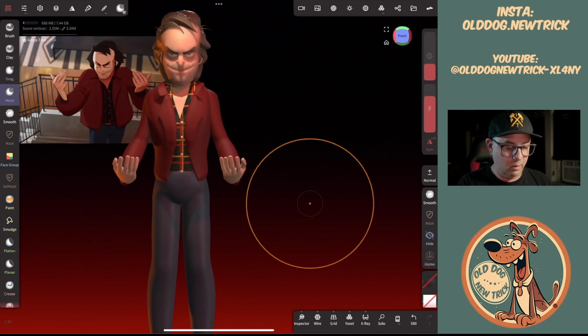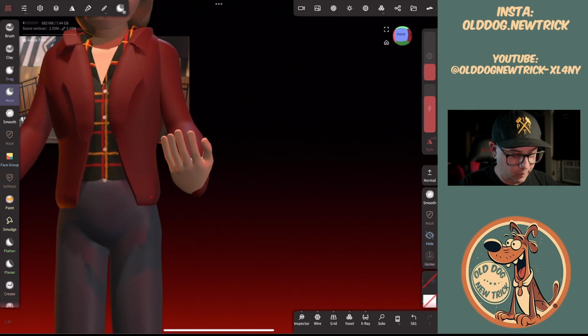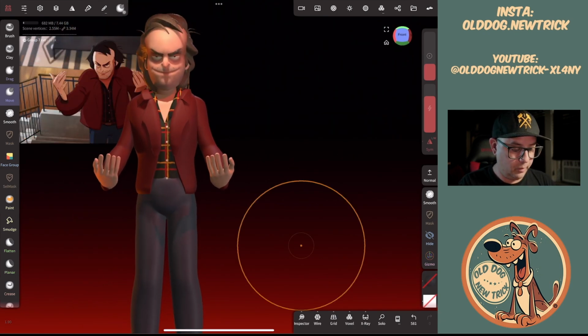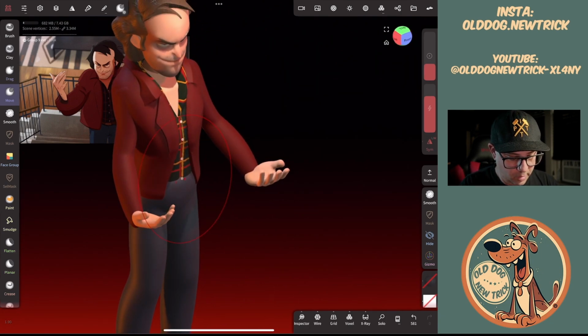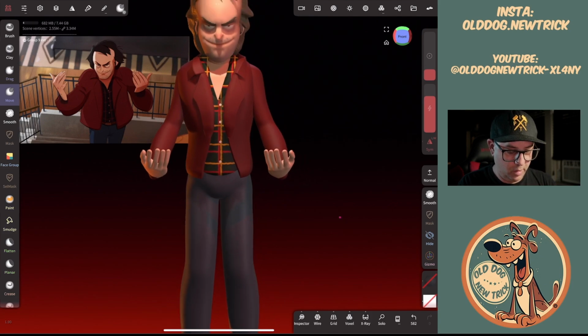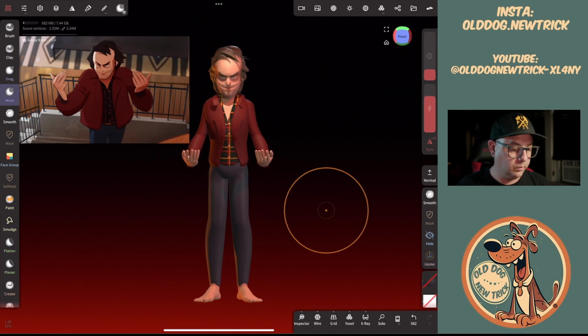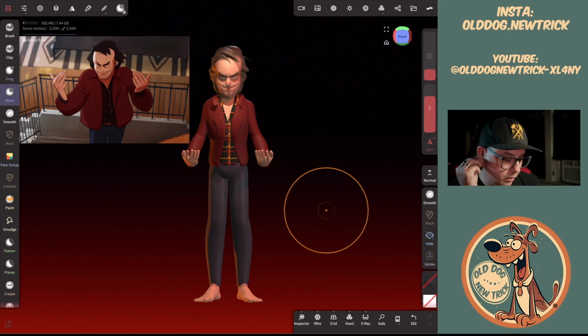Make it fit a little better. So we don't have a whole lot more left to do. We can do a belt.